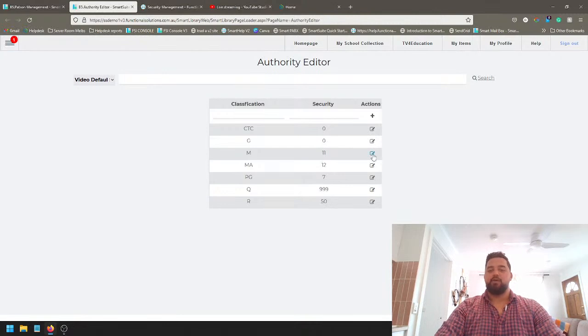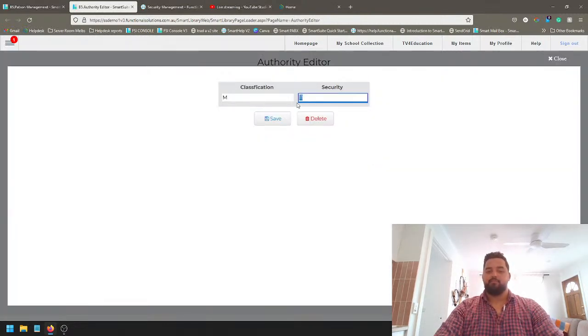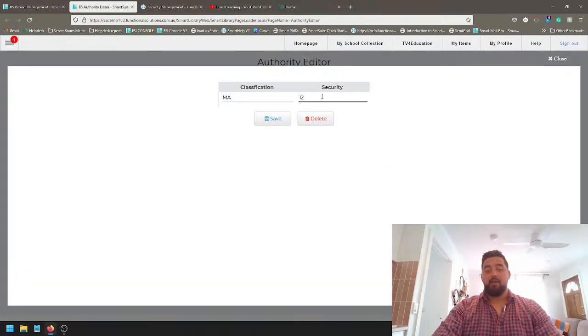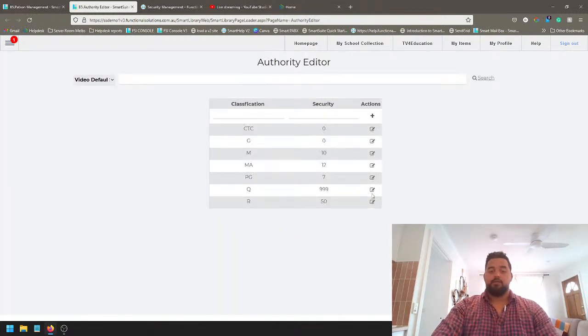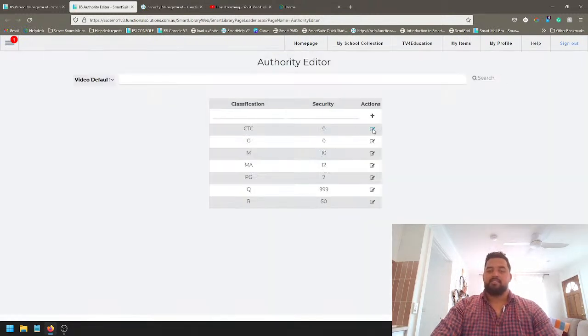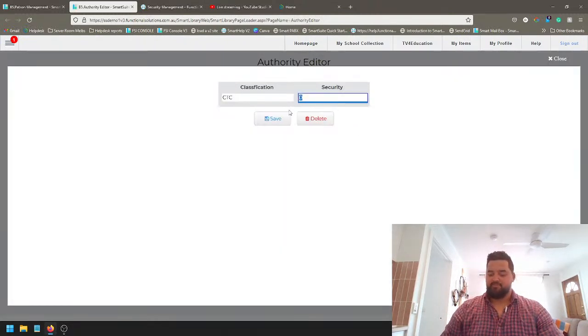So let's say your M-rated programs can be viewed by your year 10s and up, so you'll set that as 10. Your MA is 12 and up, so that's your year 12s and staff. R will always stay as 50, G will be 0, and CTC I would always leave as 50.